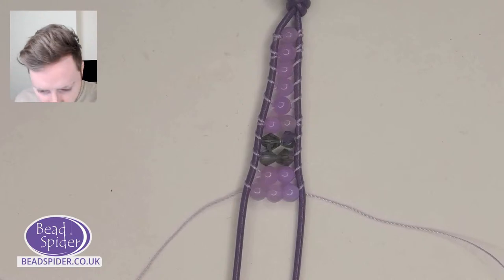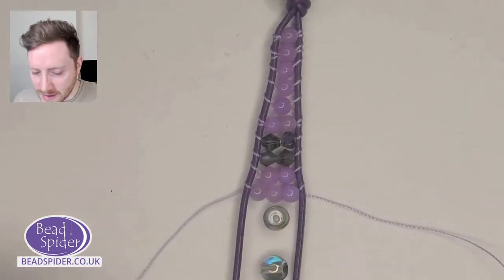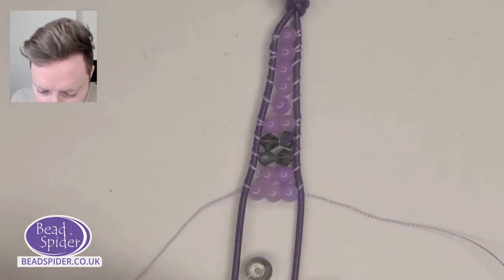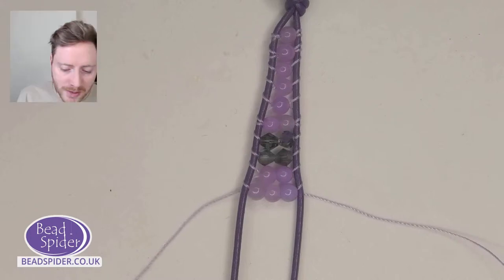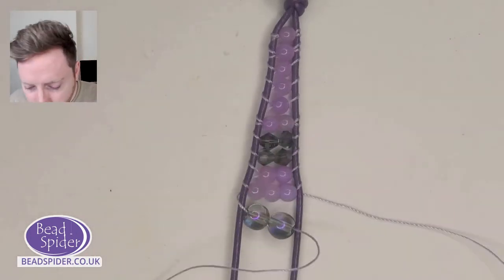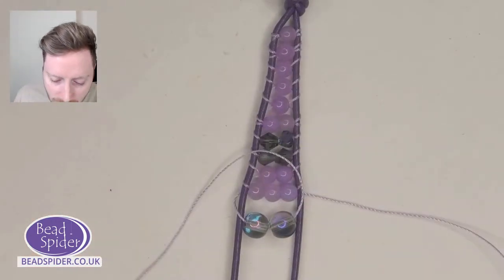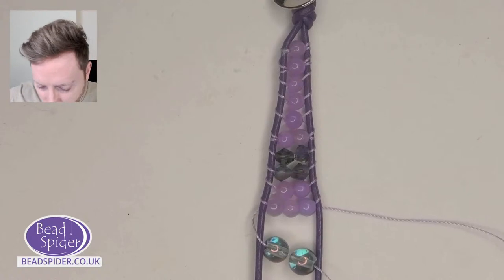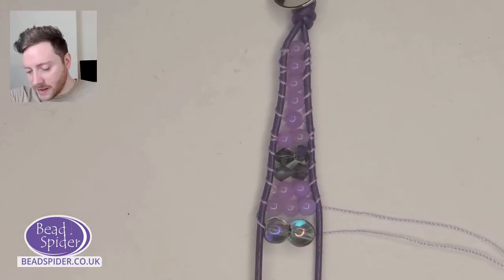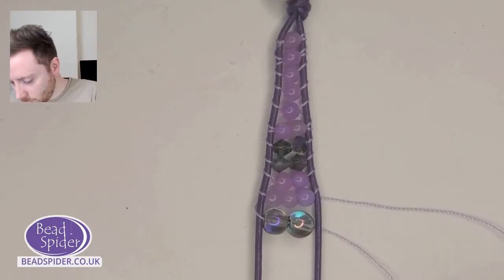Right, so now I might go with the two of these, because this is the same width, because these are 4mm and these are 6, so 2 6mm beads, or 3 4mm beads, it's the same 12mm width. So I'll just thread that in there. And they come together pretty quickly, these things, which is fun. They don't take too long to make. Like, you can see this little bracelet, especially as I'm getting bigger and bigger as I do it, is coming together quite quickly, actually, which is good, which is what we want.